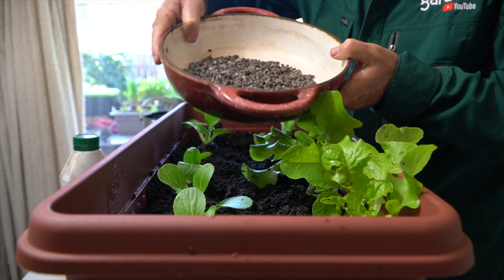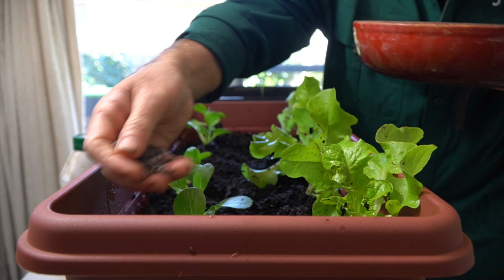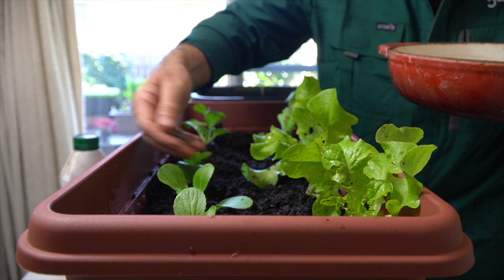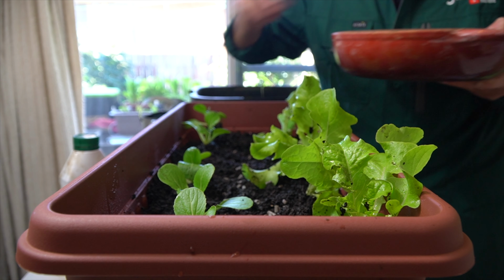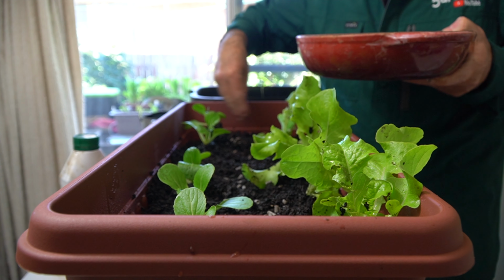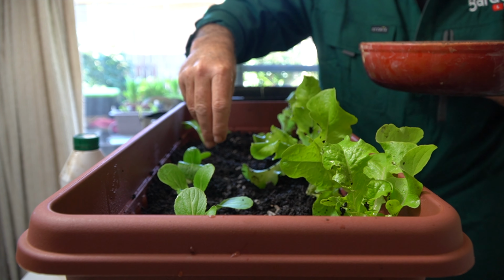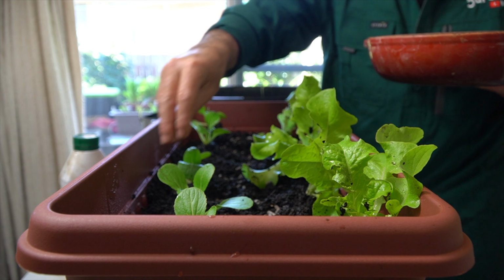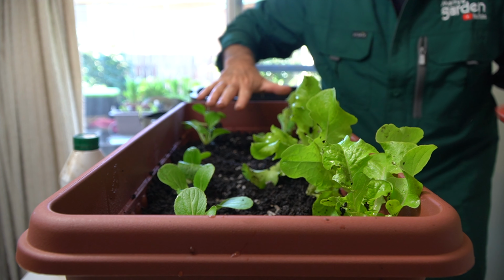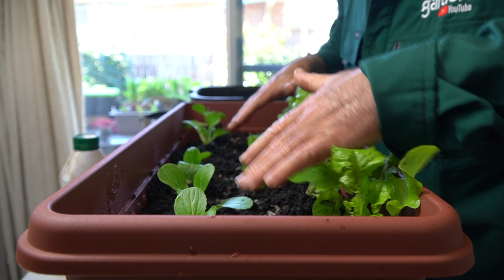So I'm going to add another sprinkle of these chicken pellets. Not too many. Remember, these are organic. They've got seaweed in them, blood and bone, and different rock minerals. Now, I'm not putting them too close to the plant because these plants are pretty young. It's just a light sprinkle around the top. As their roots grow out bigger and to the sides, these guys will break down slowly and feed the system. So, yeah, super excited. This is looking really great.